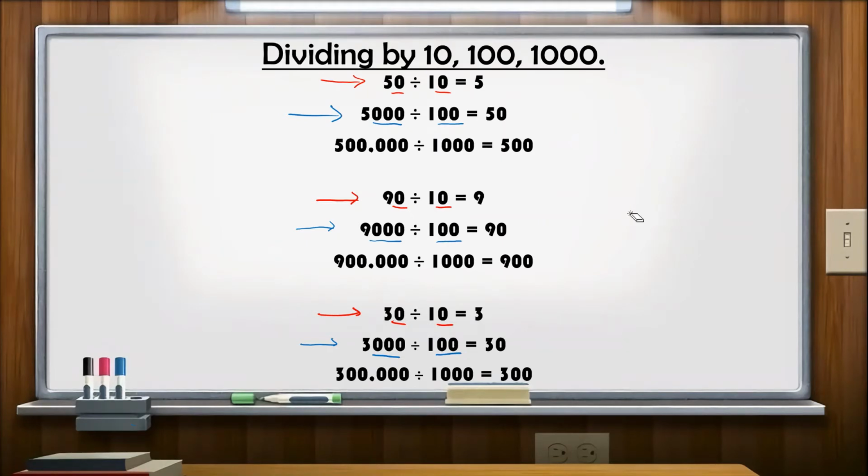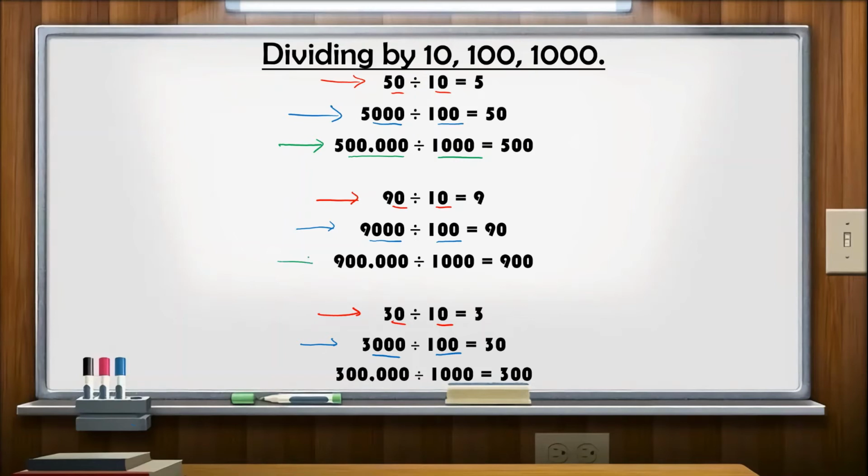So hopefully at this point, you can see dividing any number by a power of 10, be it 10, 100 or 1000, it will become that many times smaller. And in the case of these examples, it will have that many zeros removed from the end of the number being divided. So this means if I divide my number by 1000, the number being divided will become 1000 times smaller. So in the case of 500,000 being divided by 1000, I will remove 3 zeros from the end and therefore making 500,000 1000 times smaller, which leaves me with the answer of 500.